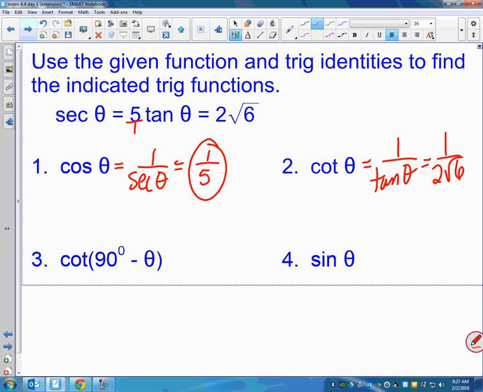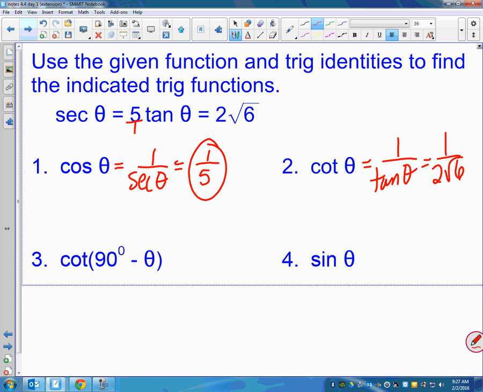And again, I'm okay if you want to leave that. I'm also okay if you want to move the 6 up and then simplify that fraction. I'm okay with that too. But since there's a 1 on top and a 2 on the bottom, that's not really going to simplify very much more, so I'm okay with that. Okay, so those two aren't so bad. We've kind of done that before.